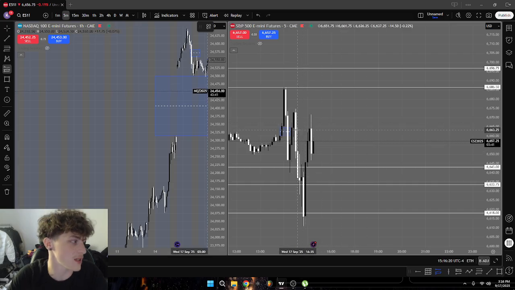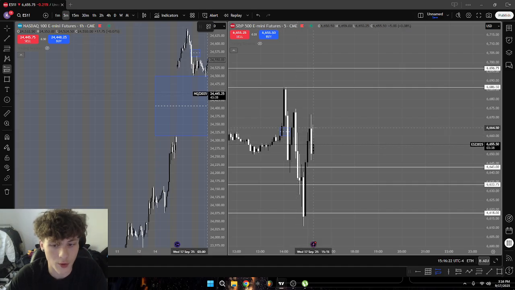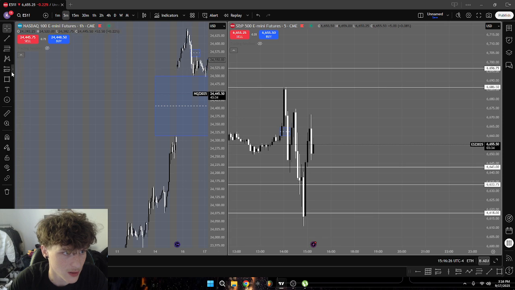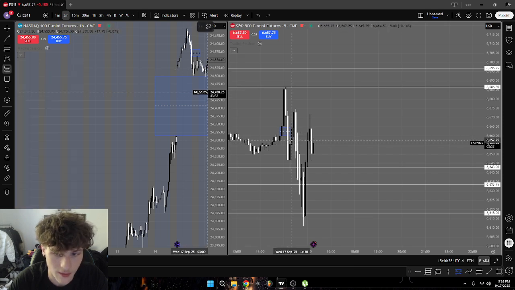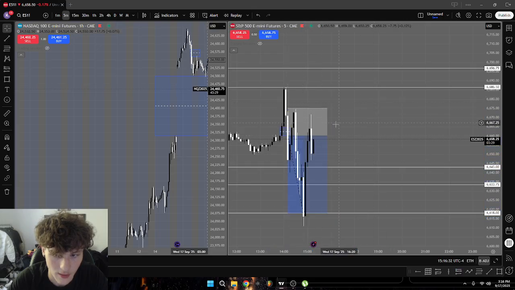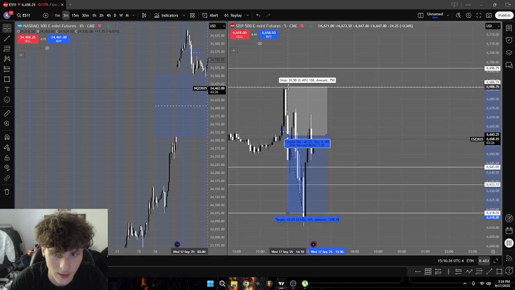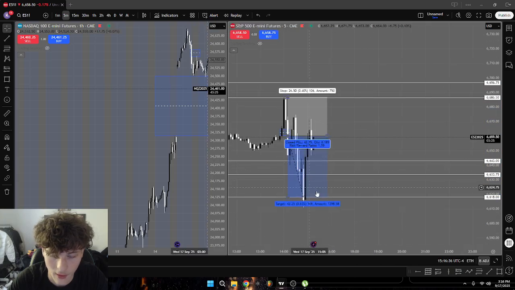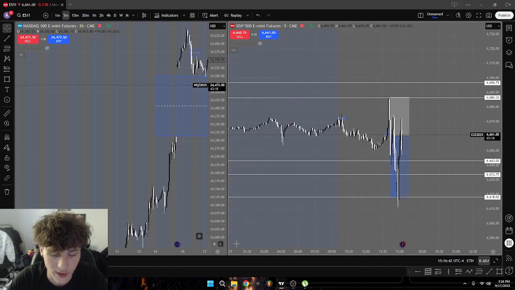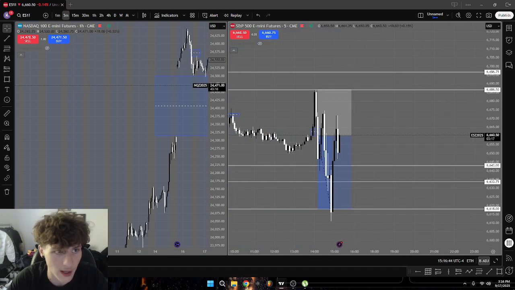And with FOMC, they cut rates, so you know that we're going to want to dump. So as soon as this fair value gap, this bullish 5-minute, got inversed, I would have entered right there. Stops up here, probably 1.5 RR. Pretty decent trade. That's exactly what I would have traded if I could have. I definitely would have caught that move.